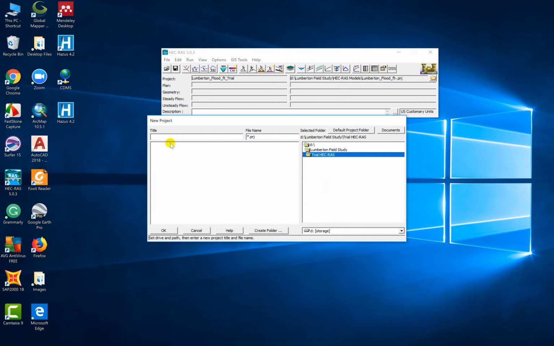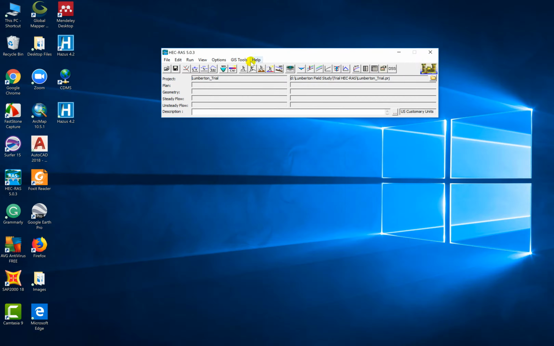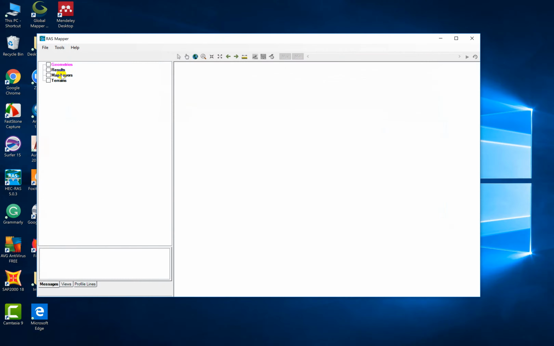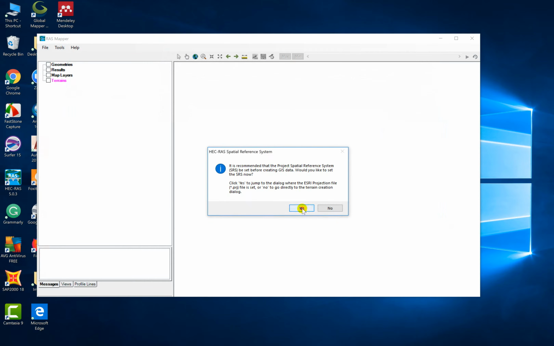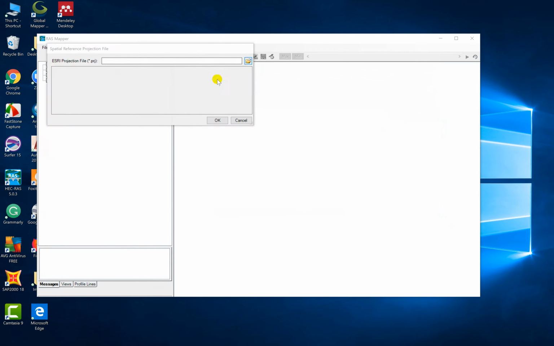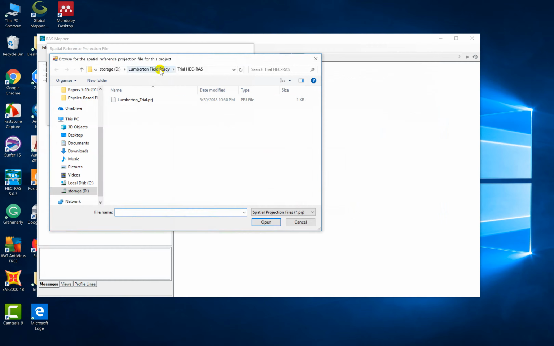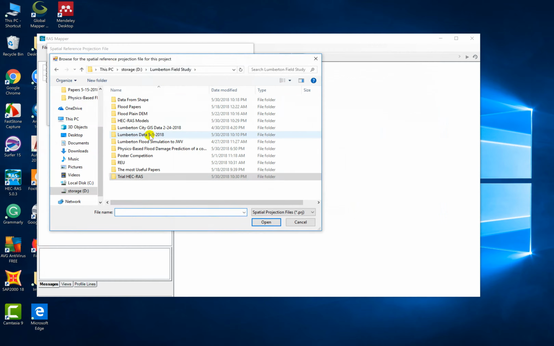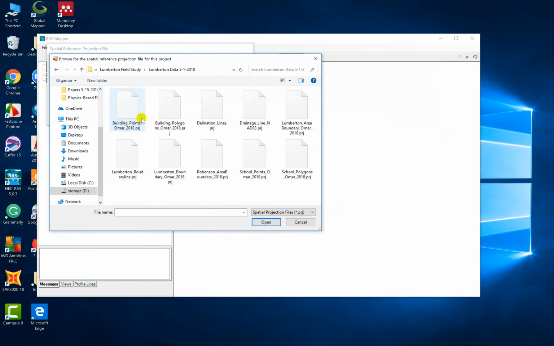Okay, I'll open it, and I'm going to name it Lumberton trial and save all our files here. It's okay. And we will go to the RAS Mapper and the Terrains, create new terrain. Yes, I want to. And here is the folder that you will pick.